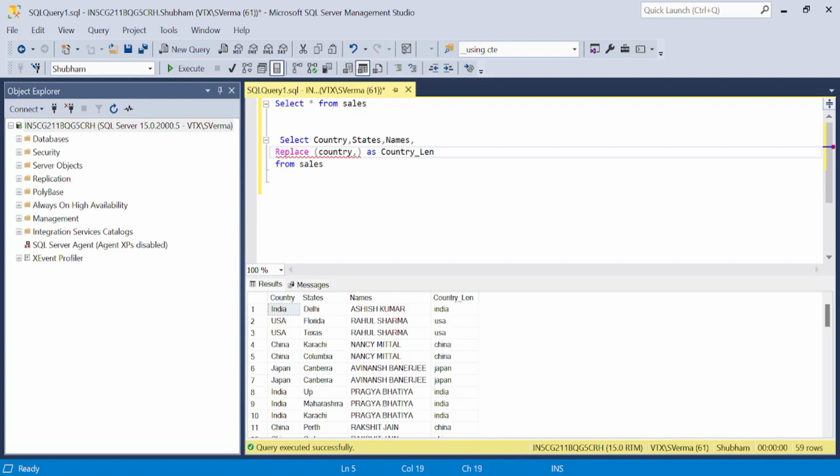So you need to simply put a comma here and inverted comma begin and simply write the first value, which is India, and inverted comma close. And now put a comma here, and here you simply need to return India as IND. So inverted comma begin, write the value which you want, and inverted comma close. If you want to change the alias, simply change the temporary column name, let's say abbreviations. And now let me select this query and hit execute. See guys, I can clearly see India replaced with IND. In this way, if you want to replace any value, you can use this replace function in SQL, which is a part of the string category.